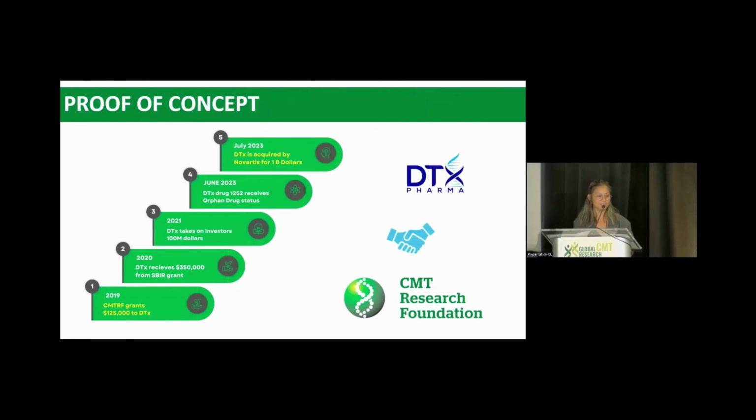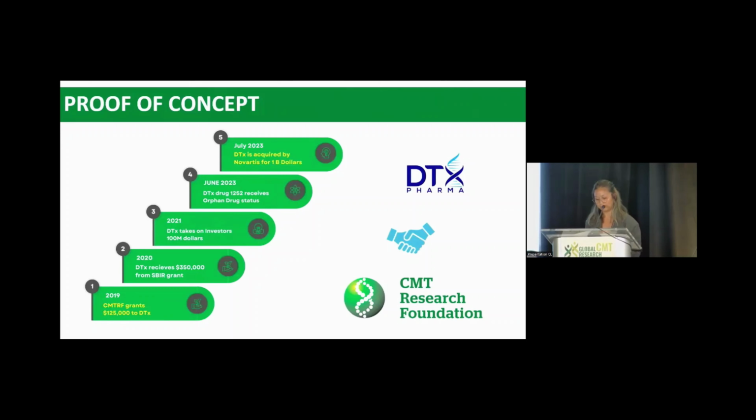And so in 2019, CMTRF grants DTX $125,000 just to do a proof of concept, whether their technology can be applicable to CMT. And then in 2020, they applied for another grant and then received $350,000. And then in 2021, they did their Series A and received $100 million. And then fast forward to 2023, they were designated orphan drug status.